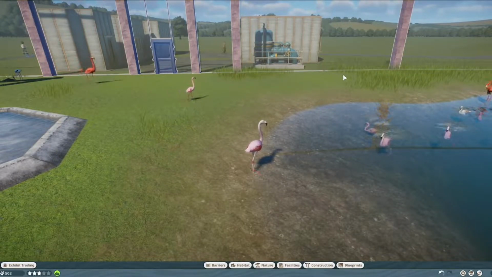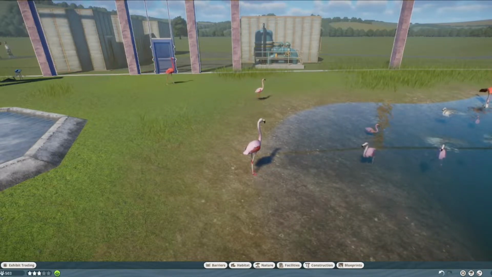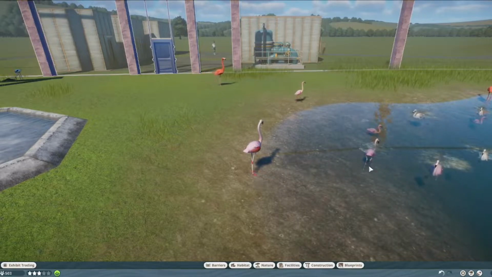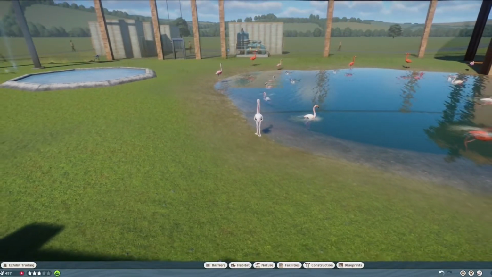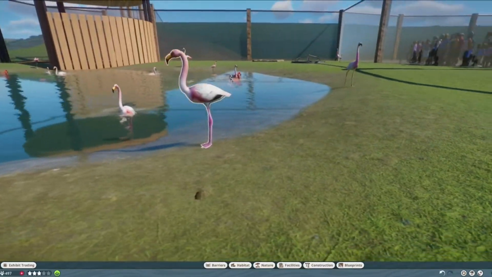Then we got James's flamingo, I think. Gonna skip the greater flamingo because you know it from the game, and if you haven't placed it in your game yet, then it's probably because you're not that into flamingos, and this video is probably pointless for you. But we're gonna go here to James's flamingo.